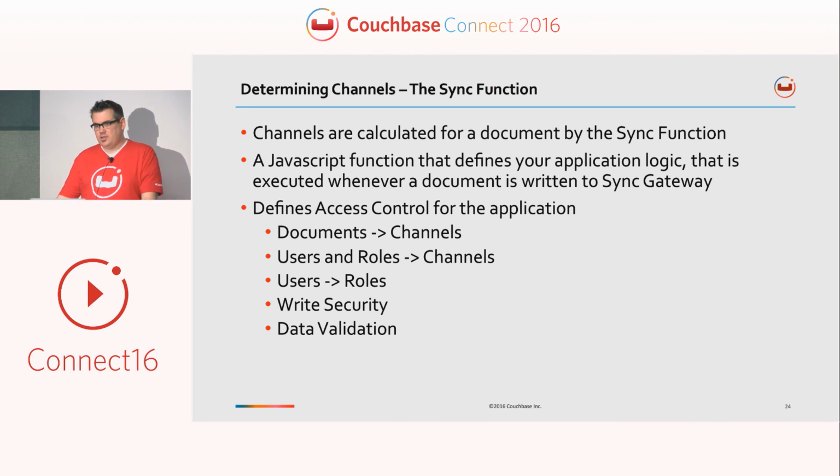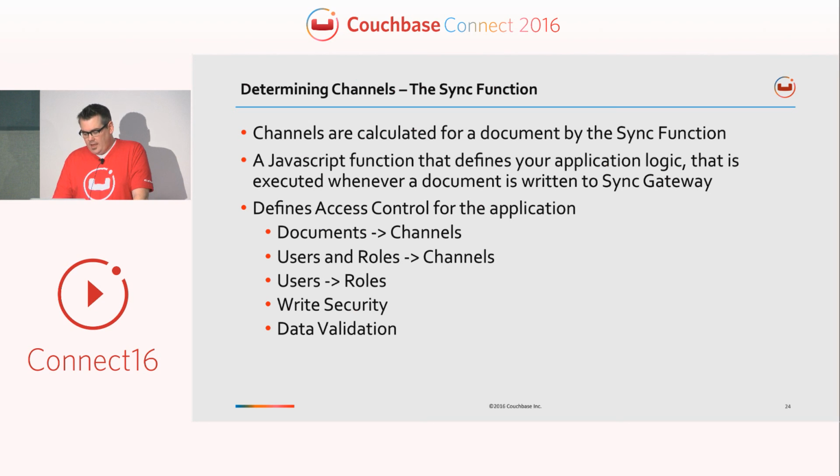So it leads to the next question, which is, how do you assign documents to channels in the first place? The answer to that is the sync function, which is at the core of Sync Gateway's inbound data replication. The sync function is just a JavaScript function that is run every time a document is written to Sync Gateway and does two main bits of work related to channels. It's assigning documents to channels, and it's defining access grants for users and roles to channels. And I'll go through all of these in a little bit more detail with our task list application to walk you through exactly the details.